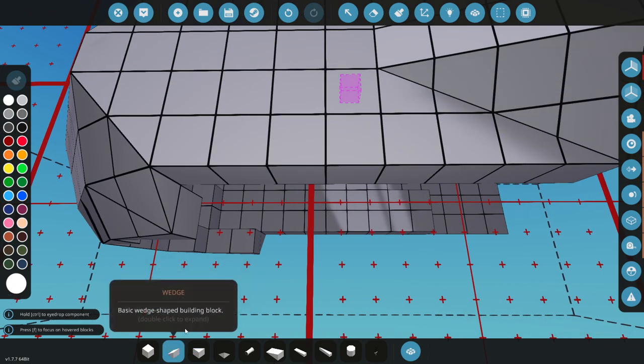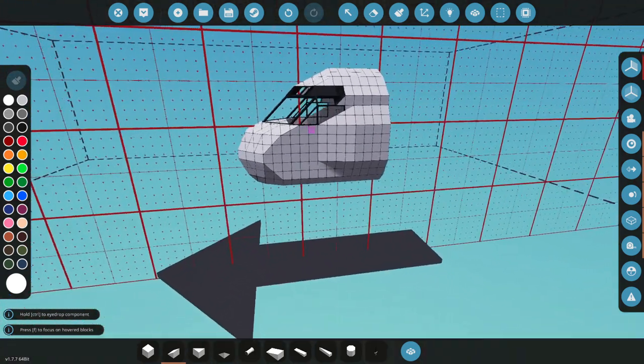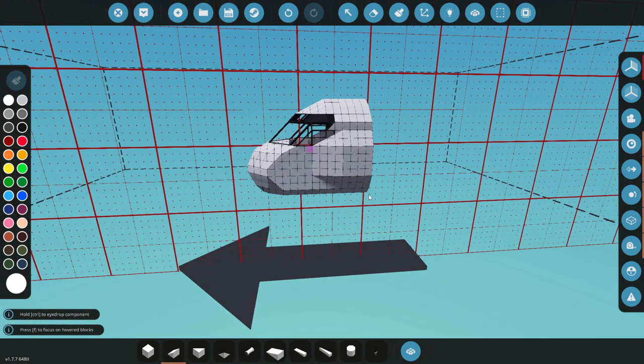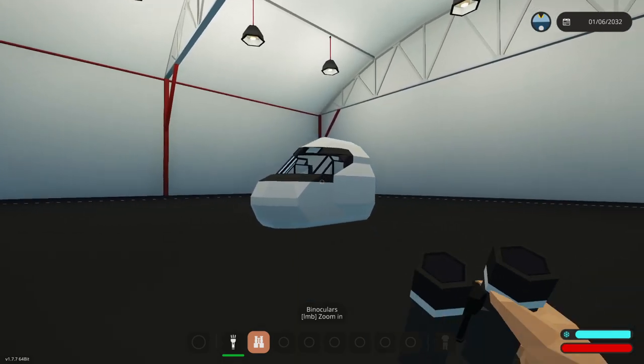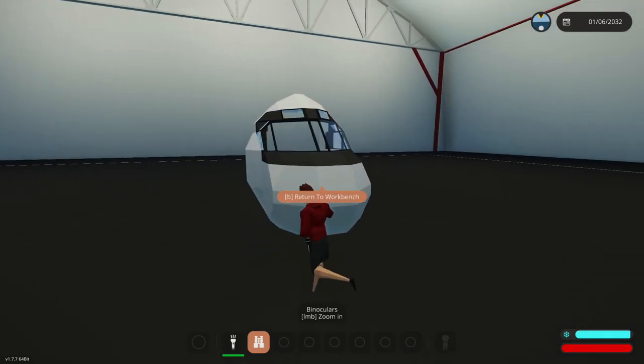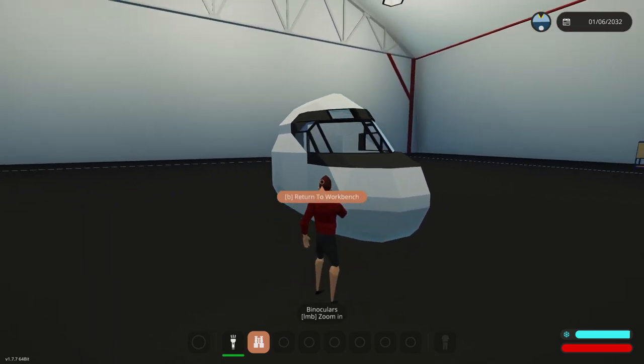Good. And then we should be able to get away with just doing this going backwards, which I believe does actually fit in. All right, nice. That doesn't look too bad. Okay, so I've gone ahead and spawned it in, and this is currently what it actually looks like. I don't think this is going to be too terrible, so we're going to go ahead and keep it and try and come up with some other stuff to make this look better.